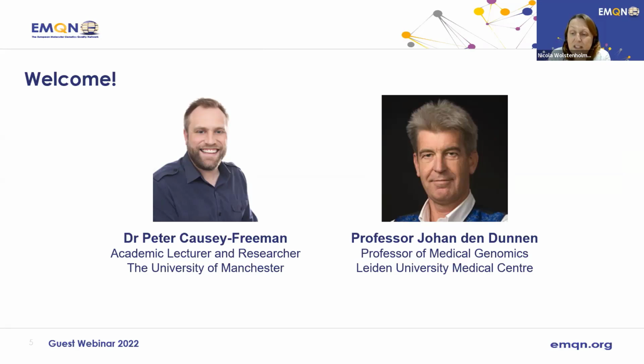And at EMQN, we do try and take a pragmatic approach to our marking. However, I still like to think of us here at EMQN as the guardians of systematic nomenclature for the clinical diagnostic community. We know it's not always easy, and we do have our difficulties in marking it, particularly around describing uncertainty or when there's multiple changes. And we need to do it in a way that's concise, consistent, and meaningful.